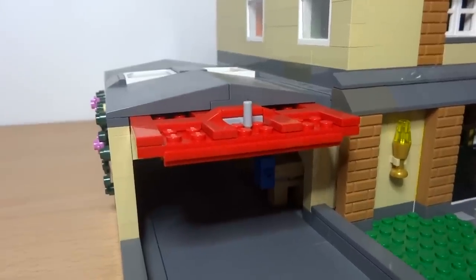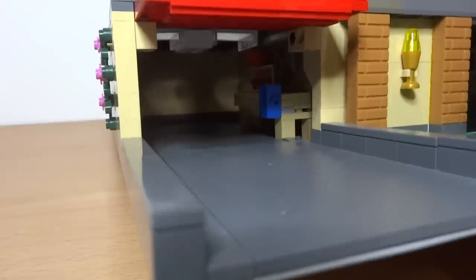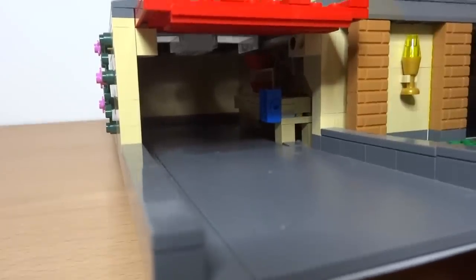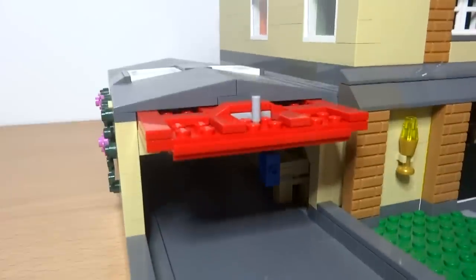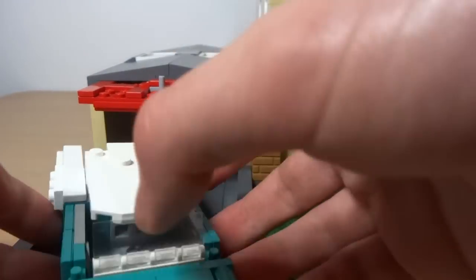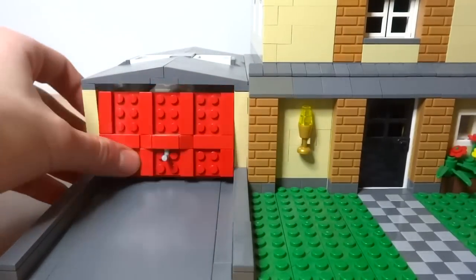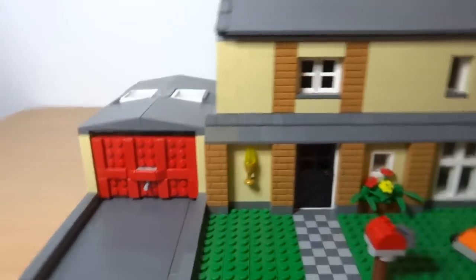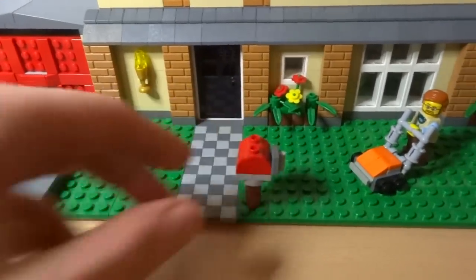And I'll see if I can just lift the house up a bit. Yeah, you can just about see the workbench in the back. And there's also a door connecting the garage to the inside and the main part of the house. As you can see, the car fits in there pretty nicely, and you can shut the door when you're done.